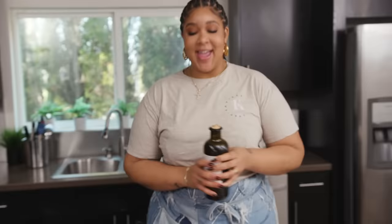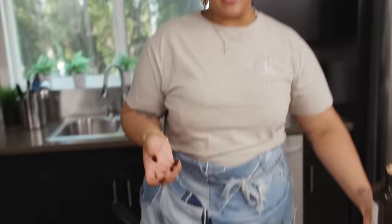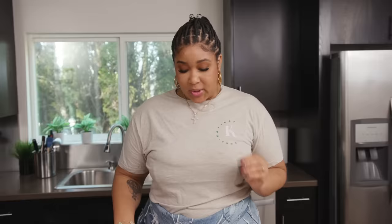It's definitely a technique, so let's get into this together. You're going to start by turning on your pan — medium high heat is great. Then add your oil: you can use olive oil, vegetable oil, canola oil, avocado oil, whatever you choose. You will be lightly frying it, so you want it to have a nice smoke point.